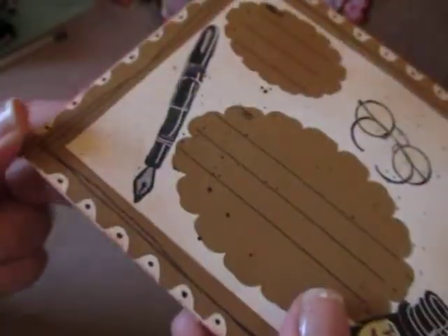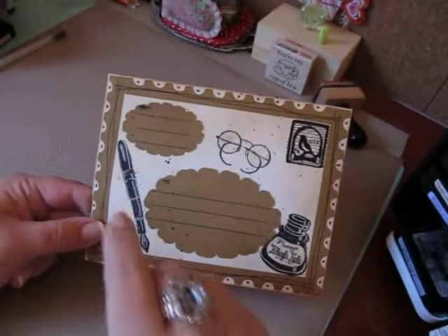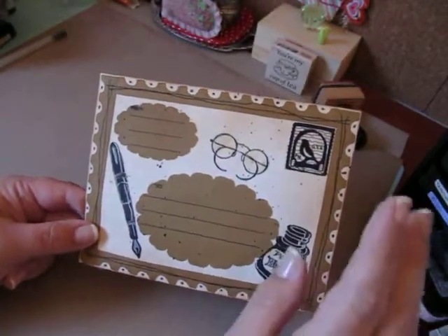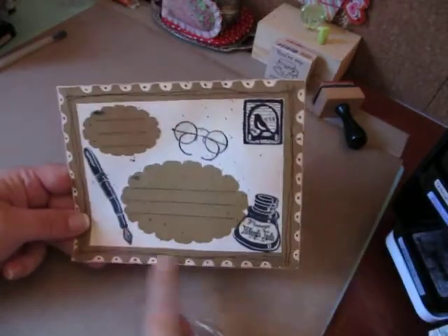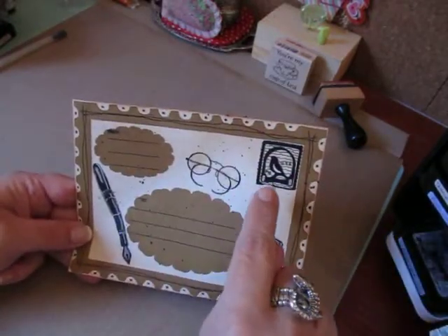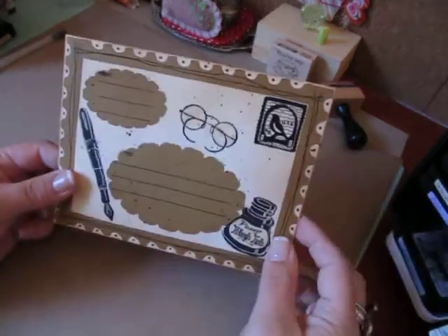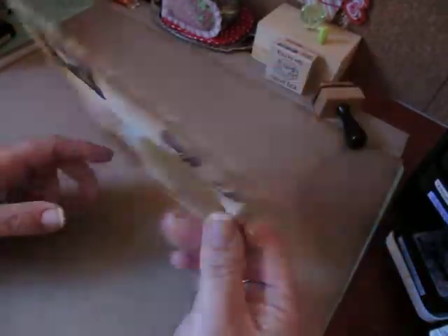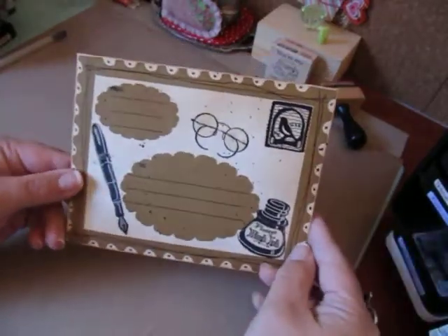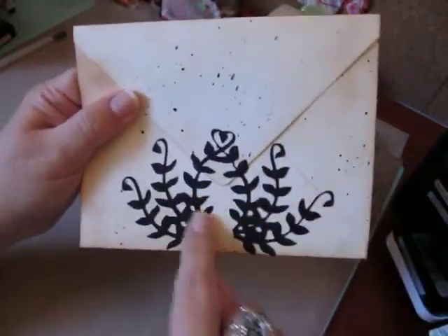I think I have 44 cents down here. And then when I stamped on the pen and the glasses and the vintage ink bottle, I glossy accented them. I did some ink splotches too. And I have an error on my envelope — I put the postage stamp border on the edge and then put my stamp on, not realizing that I did it upside down. Normally you would open it with a flap, but I already went through decorating the whole envelope until I realized it was upside down. I don't think it's really a big issue. And then on the back here, I cut this Cricut image out.